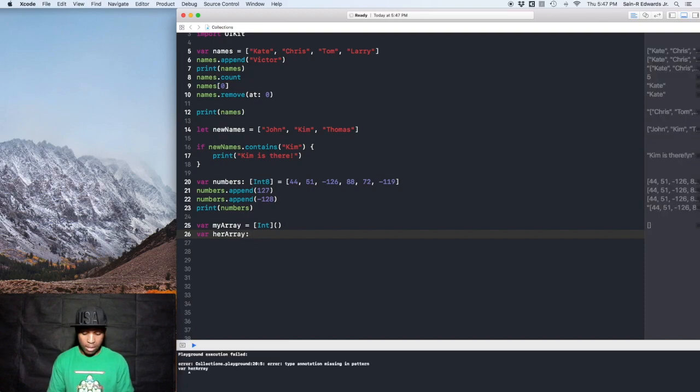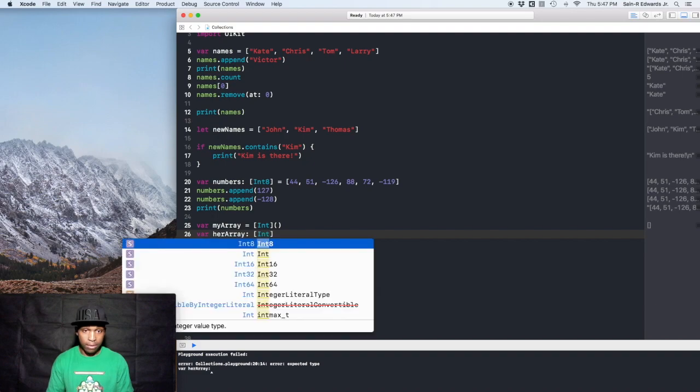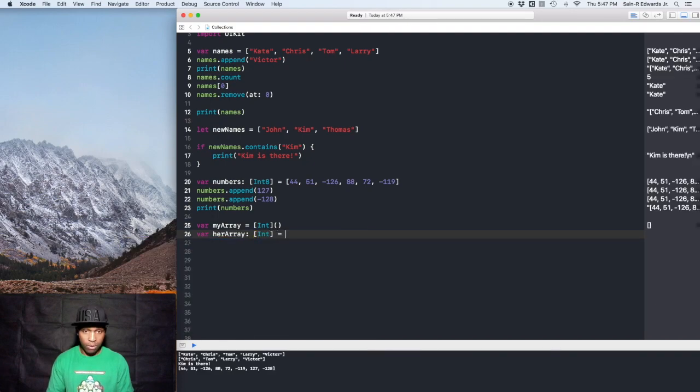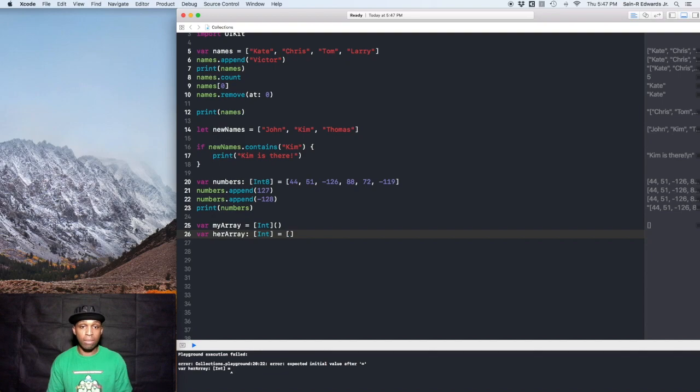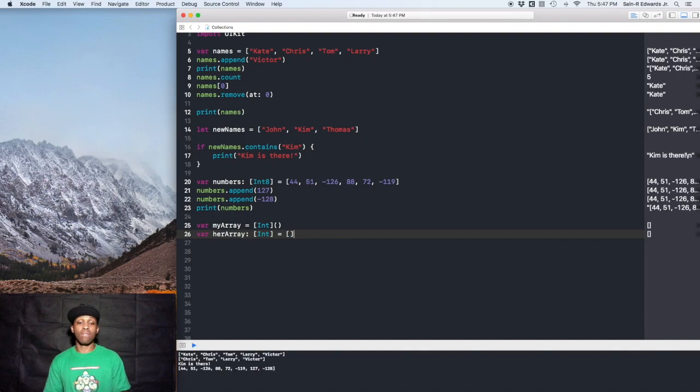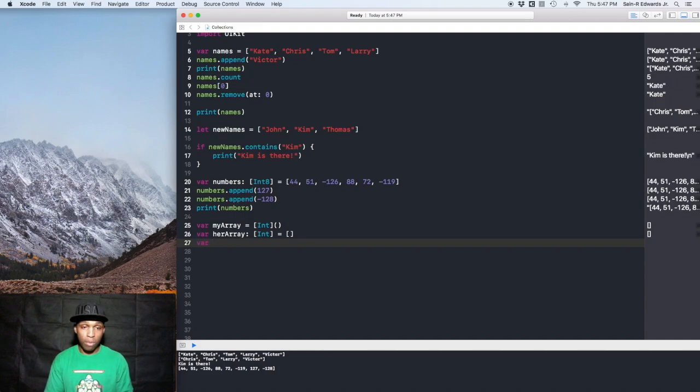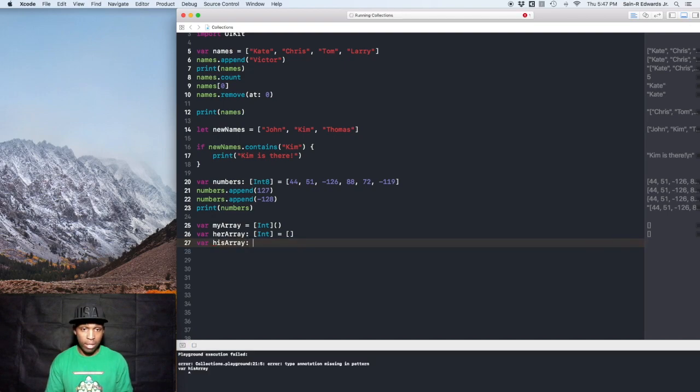It will be of type Int, and then you'll see equals, and then it'll be a set of empty brackets. That's another way that you may see it. And then another way, which is not so traditional, but you may work with it in somebody else's project, or you may like it this way, is by doing it like this.